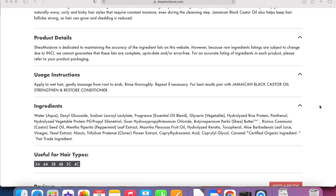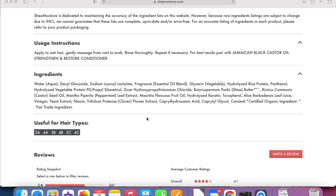Some key ingredients here, all really good. The first few ingredients are actually cleansing agents. We also have some essential oils, glycerin, which is a great conditioning agent, and there is also protein. There's two types of proteins here, rice protein and vegetable protein. So if protein is something that you're sensitive to, you definitely want to take note of that.